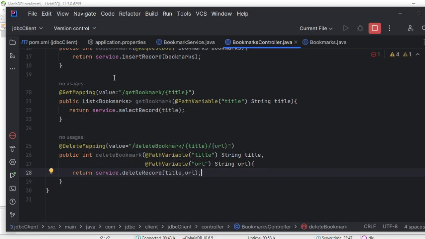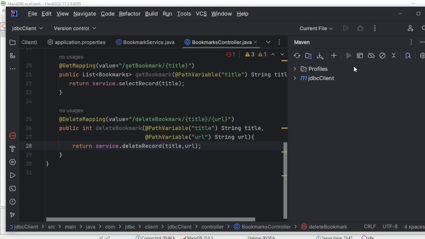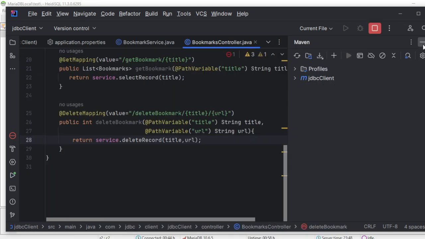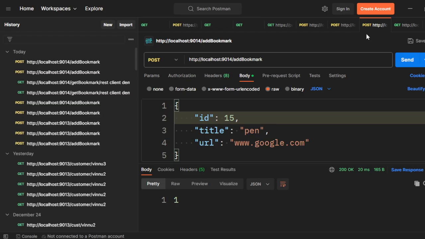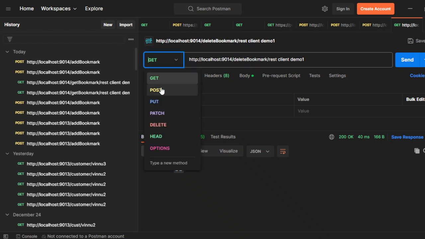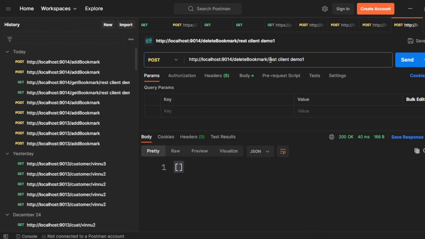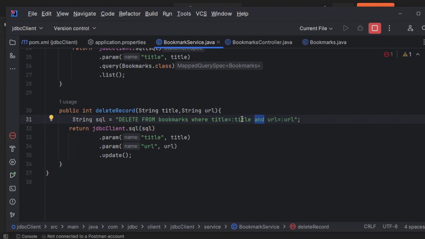Now I can simply start my server here, and this is delete bookmark. So let me add it here. Delete bookmark, post, and here what is the SQL we have written? We have written an AND statement, so there should be two matching, right?